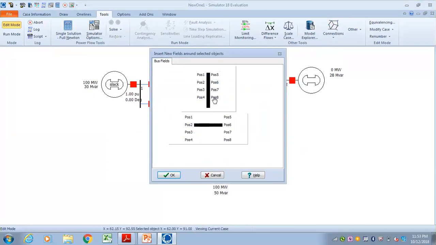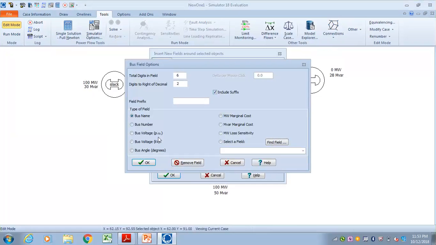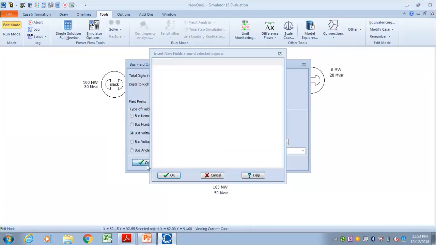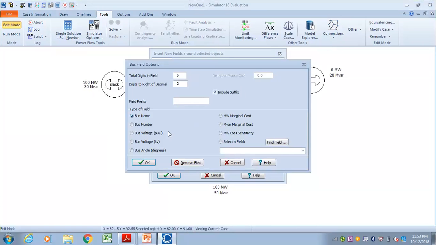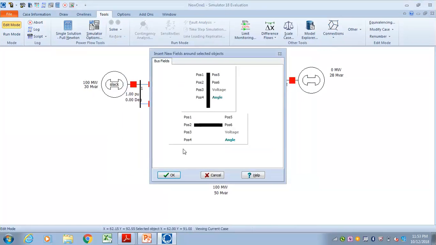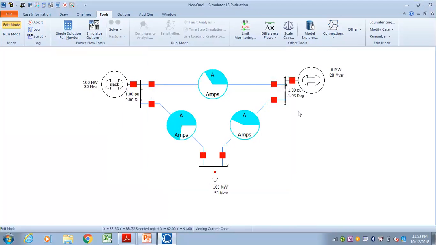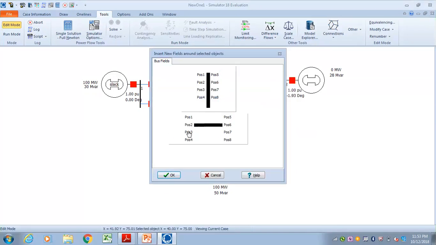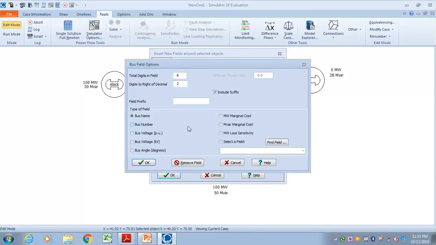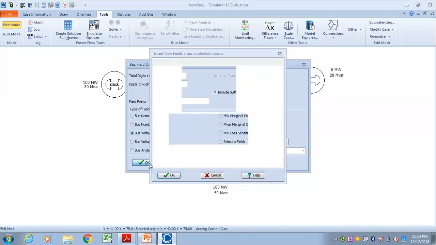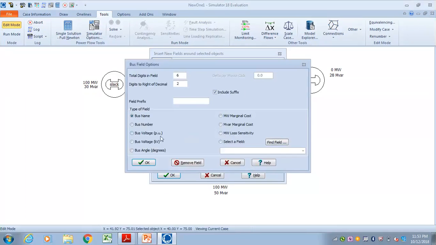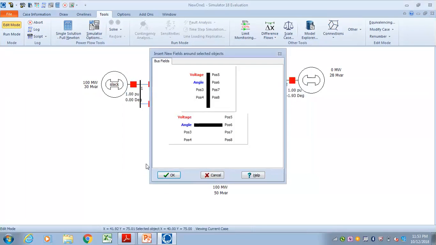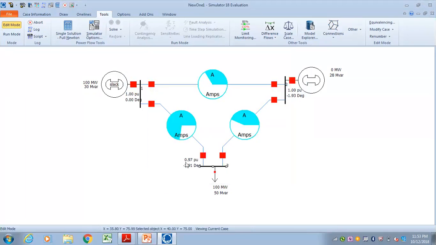I will add fields in position 7, per unit bus voltage and bus voltage angle. Okay? And I'll do the same thing at bus number 3. Add new fields around the bus. In position number 1, per unit voltage and bus voltage angle. Okay, there we go.